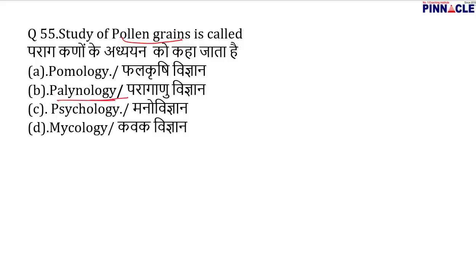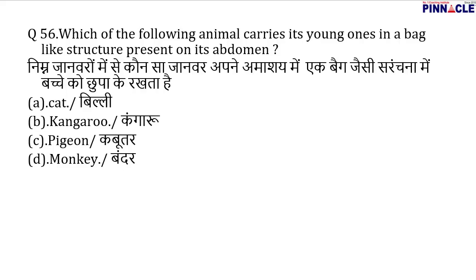Moving to question number 56. Question number 56 is, which of the following animal carries its young ones in a bag-like structure which is present on its abdomen? So this is a very simple question. We all know that kangaroo is that particular animal which carries its young ones in bag-like structure.